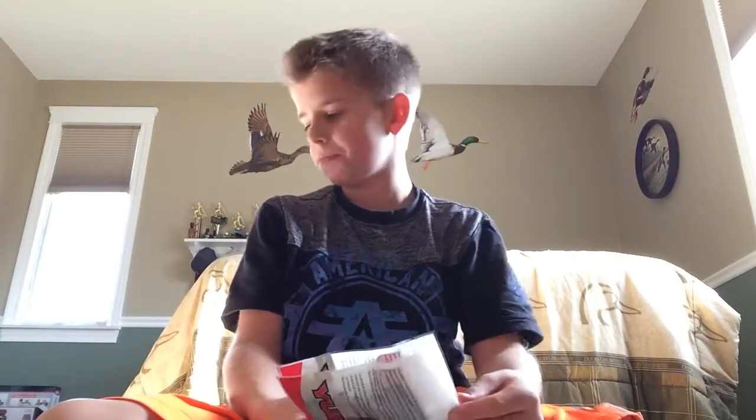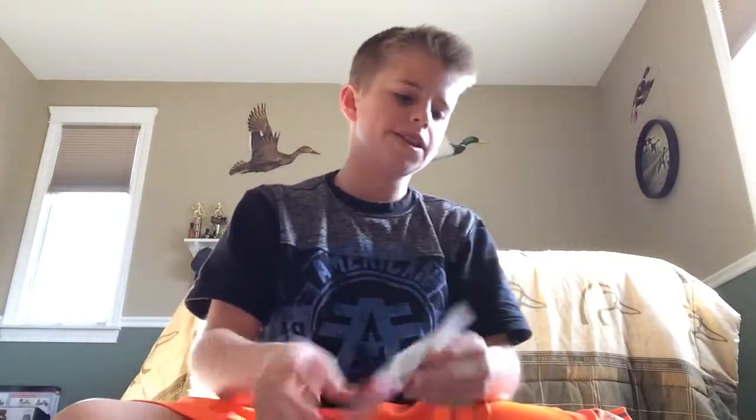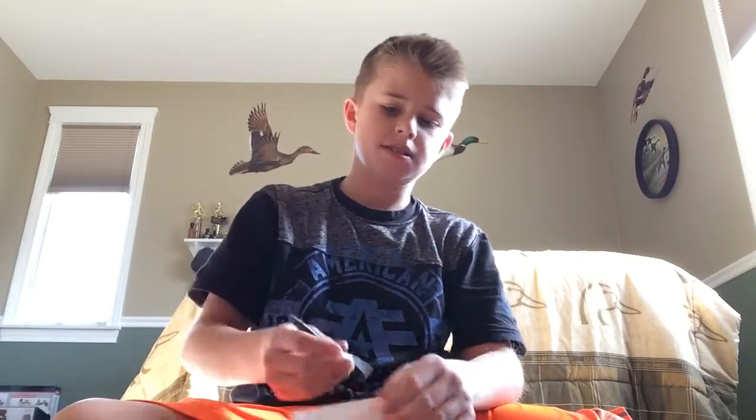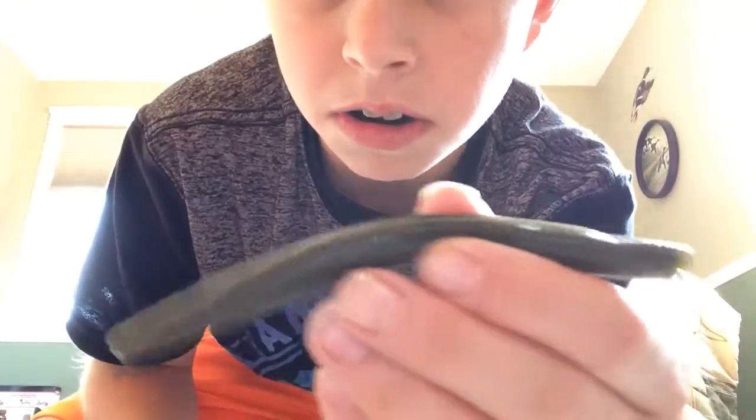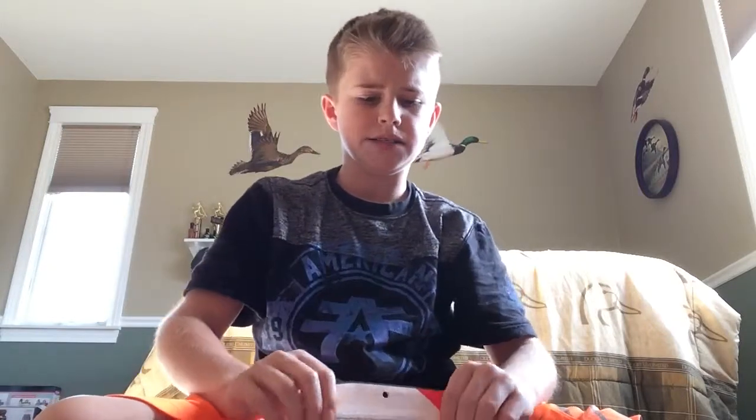These Young Dingers — I like to get them but they just seem to not work consistently. On some days they work, but they're not as reliable as the Bass Pro or Gary Yamamoto Senkos. I don't like this little hook slot here — I don't like it for the o-rings. This one is a Young Dinger in green pumpkin. I also have this Gary Yamamoto color that's like black, green, and red flake.